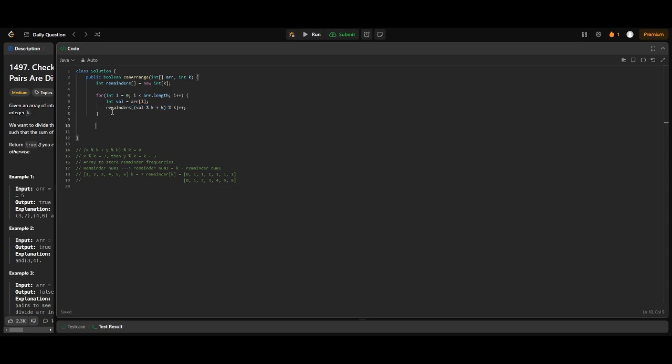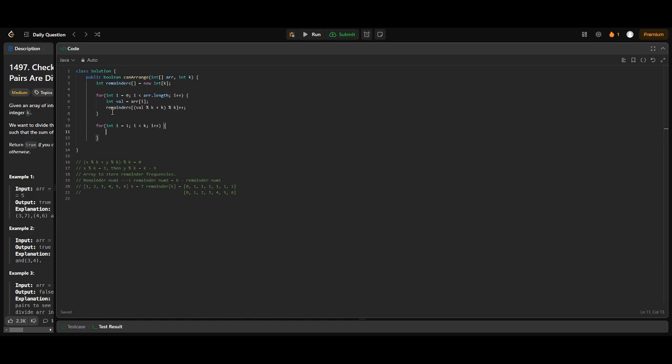Now what we need to do is check for pairs. So we're going to iterate through our remainders array. We're going to start at 1, because at index 0 we don't need to make any comparisons.